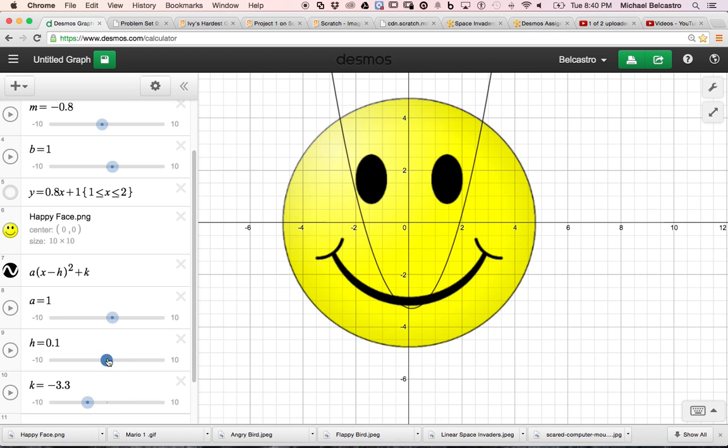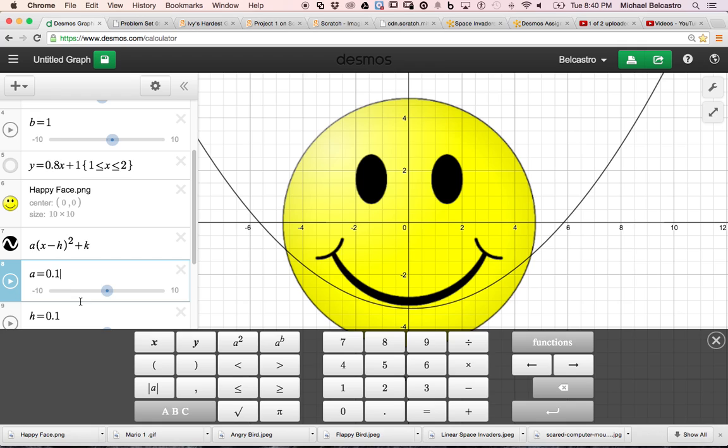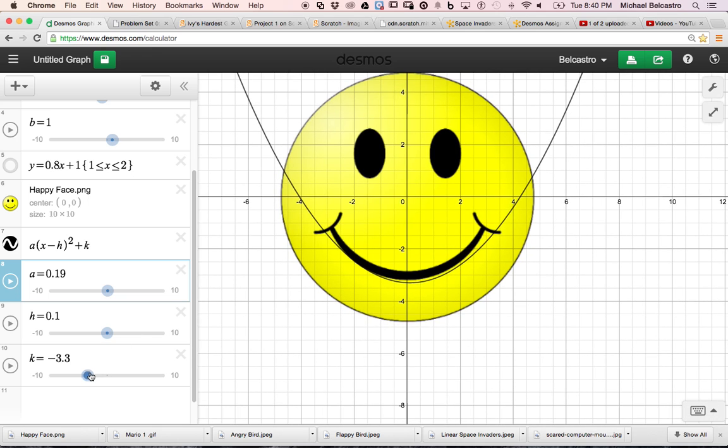You can quickly drop it down. You can move it over to the left a little, so it's kind of in the middle. And we can kind of get that wideness of smile. And maybe here I've got to be a little more exact with my values. At 0.1, it's a little too wide. So 0.15 maybe. Maybe 0.155. 0.18. That's not bad. 0.19. Hey, that's pretty good. So we're kind of getting the smile.